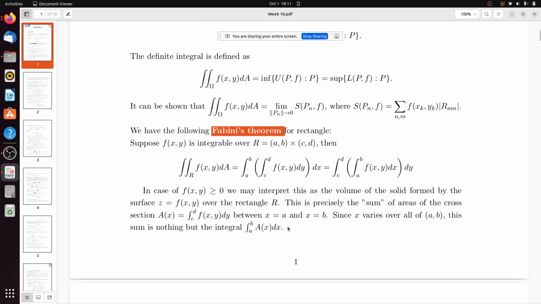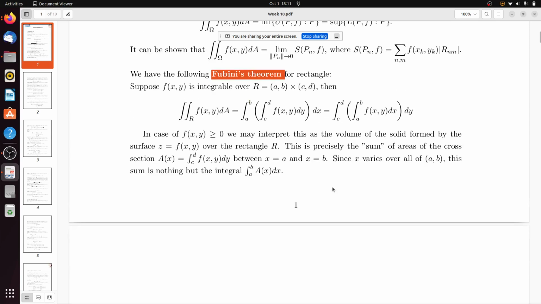Now we have already learned that this change in order of integration is highly helpful when we have complicated things, like if we are unable to compute an integral where y is a very complicated type of function, and the integral from a to b of f(x, y) dx is way simpler than that, then we usually use this change of integration order.